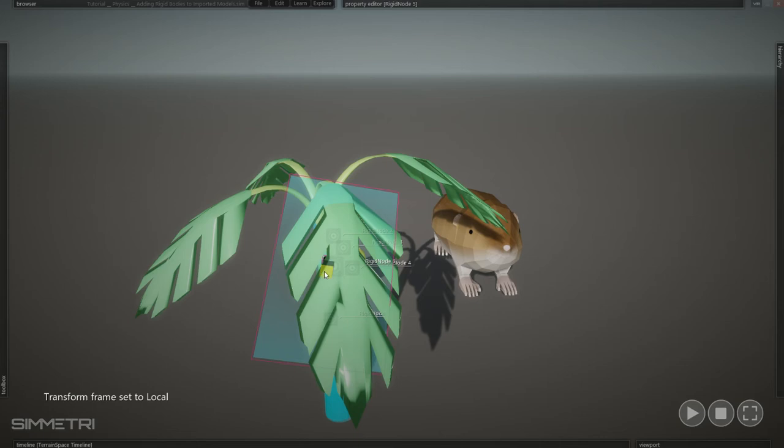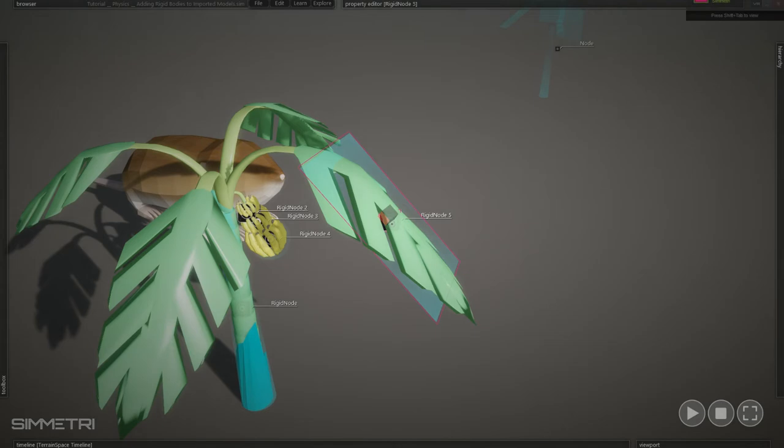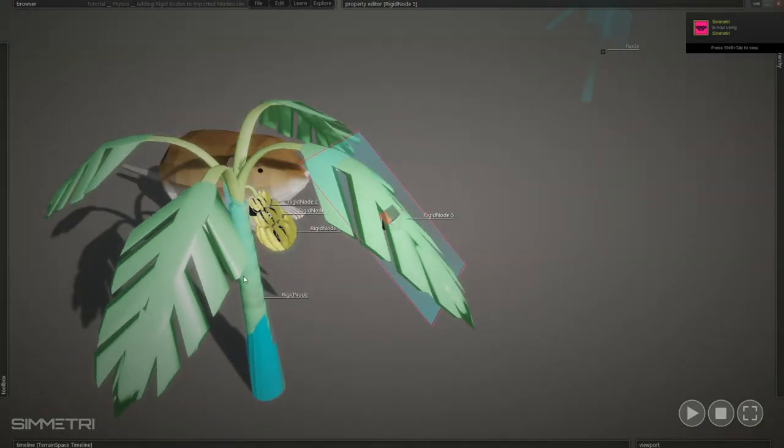So if we're in local, we can rotate this, move it. I'm using Control to toggle between move and rotate, just remembering I'm in local. Now I'm going to clone one using Alt, and I'm going to drag it off, bring it over here.